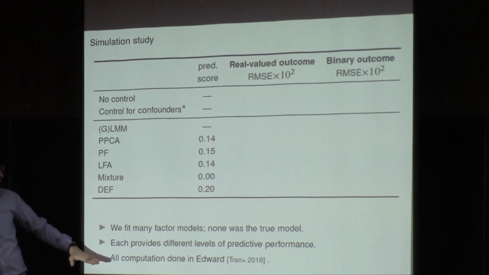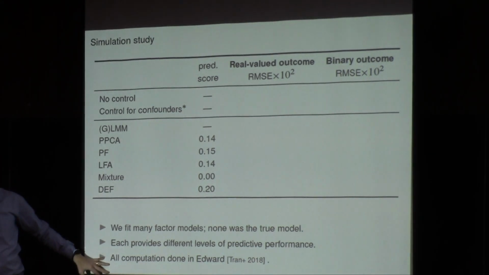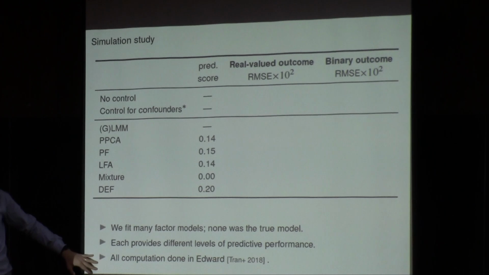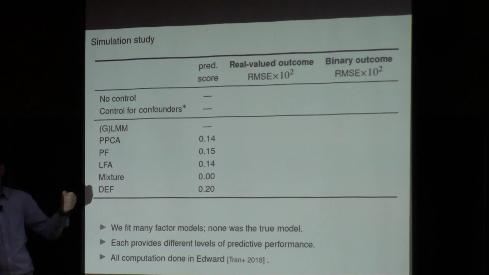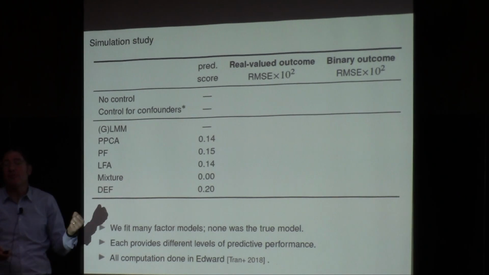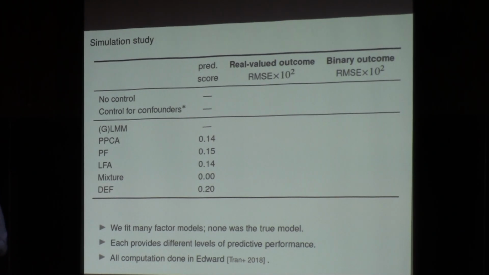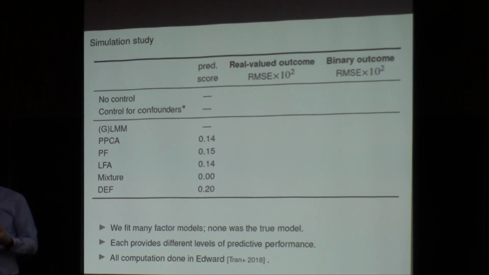By the way, we fit all these models with probabilistic programming, which was started by Dan Roy. So we used Edward. Now, what we're going to do is take each one of these models, which provides a substitute confounder, and use that substitute confounder in a downstream causal inference. Here, we have the benefit of knowing the true causal effect of each SNP because we simulated the whole thing. So we're going to measure the mean squared error between the estimated causal effect and the true causal effect. And of course, we have not used Ci, the unobserved confounder, in any of this analysis.